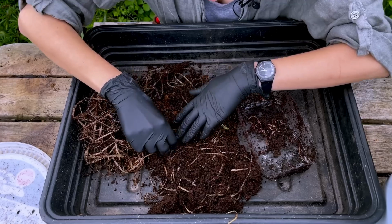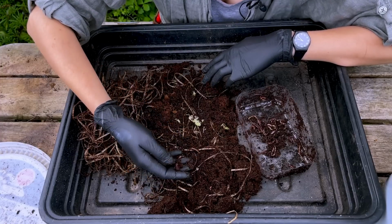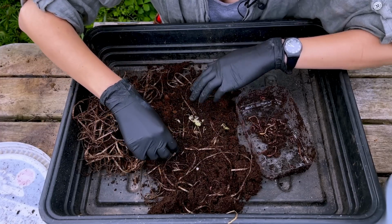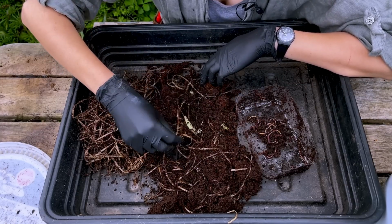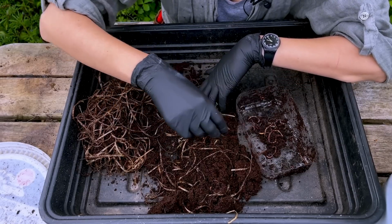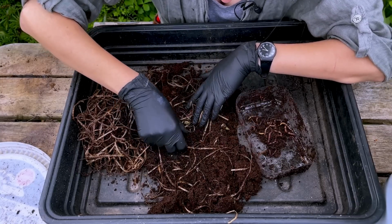Oh, this is fantastic. So yeah, I'm just going to keep fishing them out, and then we're going to set up the wormery from scratch with lots of nice bedding and lots of food to keep them nice and happy and breeding. So I've got lots more numbers of worms. Gosh, there really is quite a few in here. I wasn't expecting it to work quite so well.